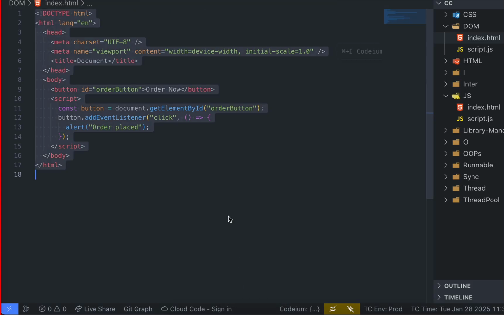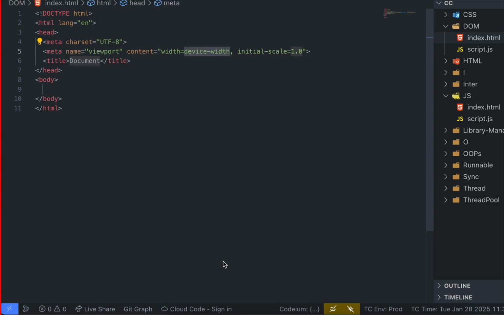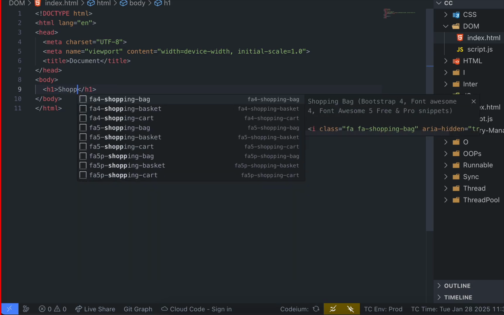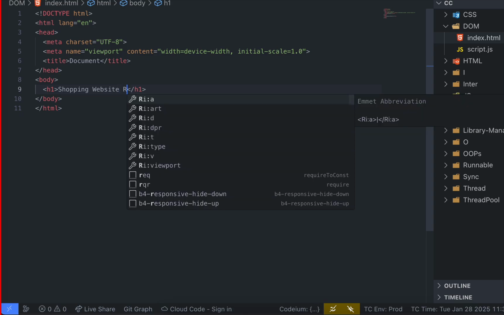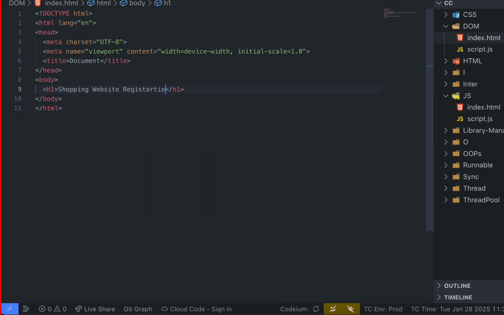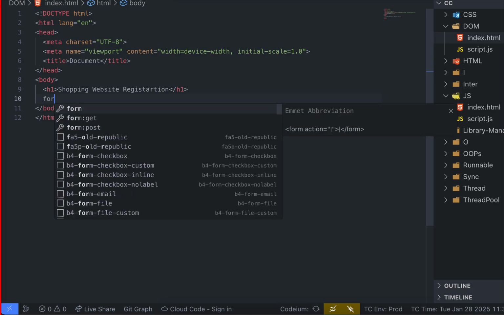There is the HTML. There is the heading called shopping website registration. Then there is one form.